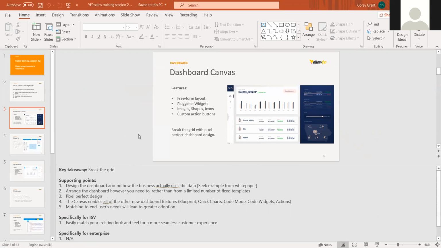Yellowfin 9 is available for demo and beta testing at the moment. There are some features that will be in beta until early next year, probably January, February. That's what we're working with at the moment. We're still announcing Yellowfin 9.